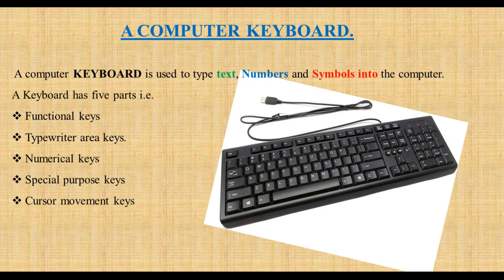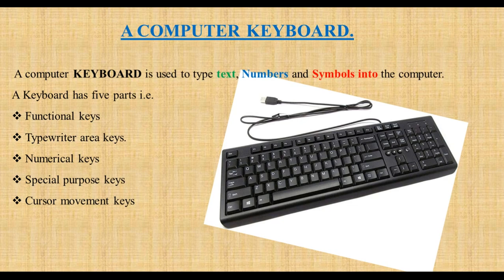For example, when you look at the backspace key, we use it in case we want to rub out letters and numbers. We also have the enter key. If you want to move on to the next line, we use the enter key. We have the shift key. We have the caps lock key. We have the space bar. So all those are examples of the special purpose keys.